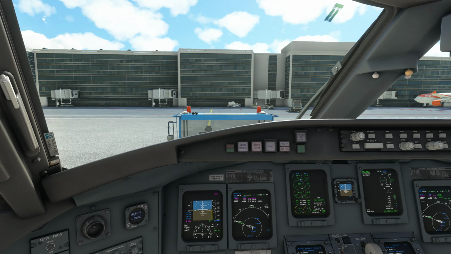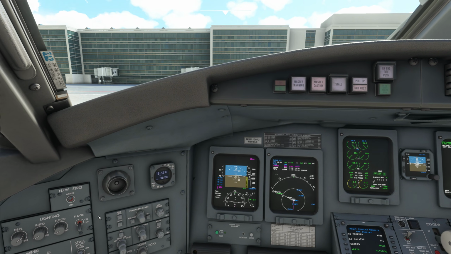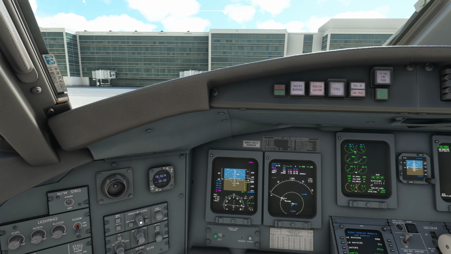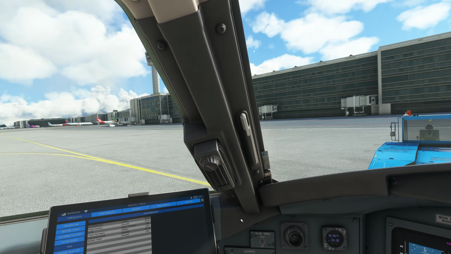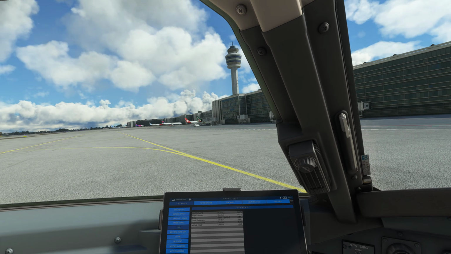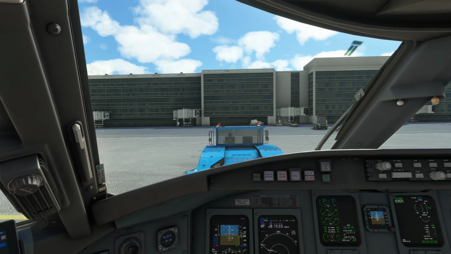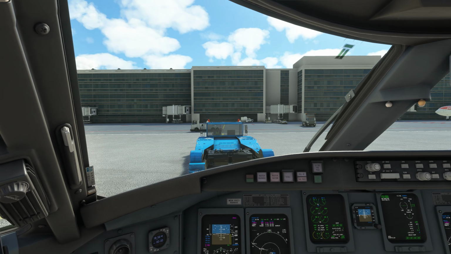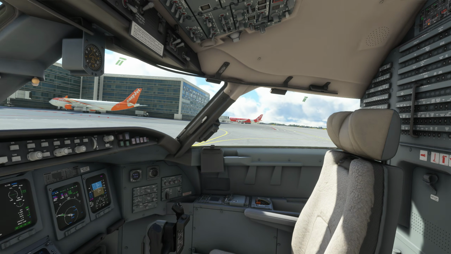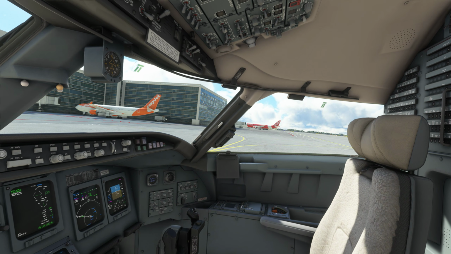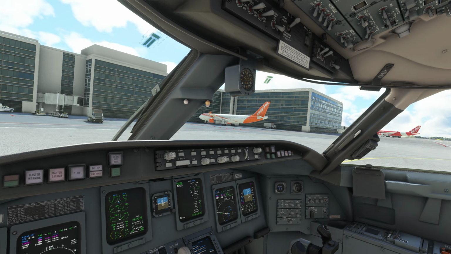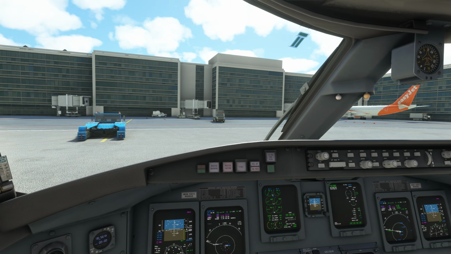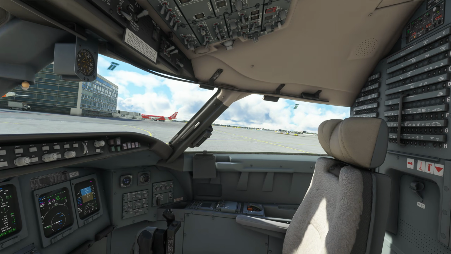Let's engage the brakes here. Let's bring in the range here a little bit. So, this is Miami. Alright, let's put in a little right rudder, put in some left throttle here, get us moving.